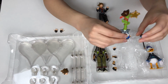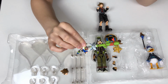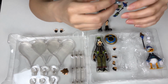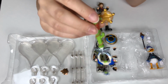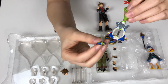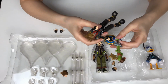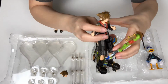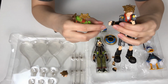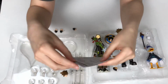Okay, so the actual Keyblade is the Sheriff's Deputy, I believe it's called in game. It's the one you get at the end of the Toy Box world, rather than just the plain Kingdom Key. And the little alien charm is actually dangling and not fixed on the end of the blade there. Okay, so I'm not sure how we're getting the Keyblade in his hand. His hand looks like it's pretty fixed, so I'm not sure if they're expecting me just to force it in. Let's look at the handy-dandy instructions and see if they help us.